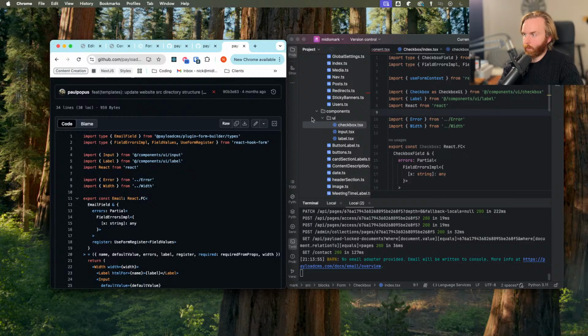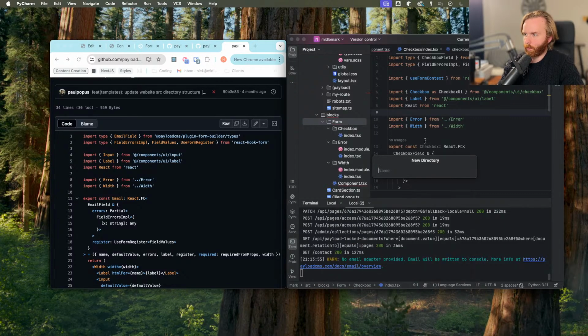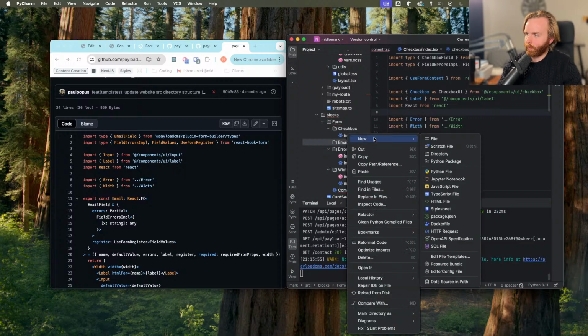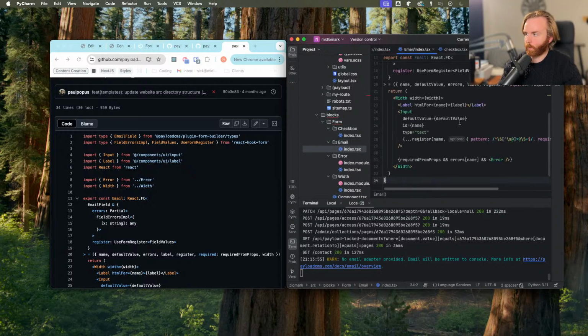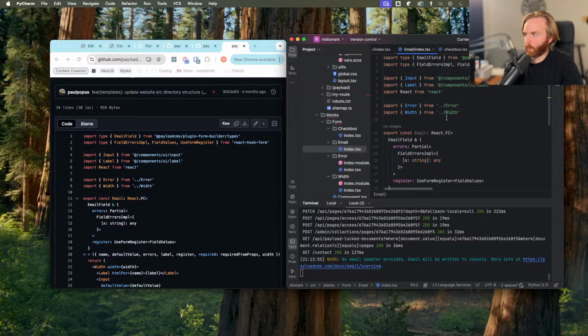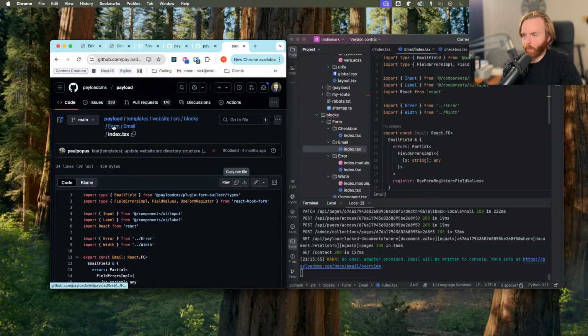So let's copy all of this, come up to our blocks, go to form, create a new directory for our email, and then add a new, dang it, man, new TypeScript file, call it index, and then paste all of this email field stuff, and that just works automatically. Great. Love that journey for me.